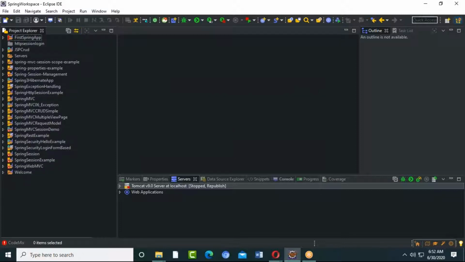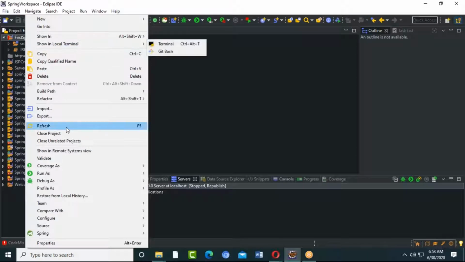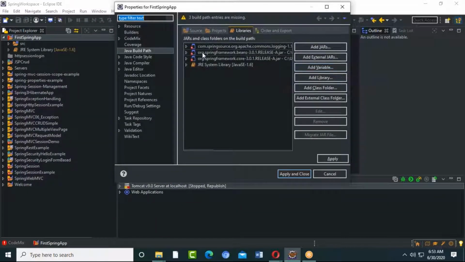You know how to import a project, right? Whenever you import, the build path will be taken from there. But we want the build path we have locally. We have JDK 6 or something, so those things I'll add. And the jar files also you need to add locally. There are three required jar files: core, beans, Apache logging. They are not available, so I need to add them manually.